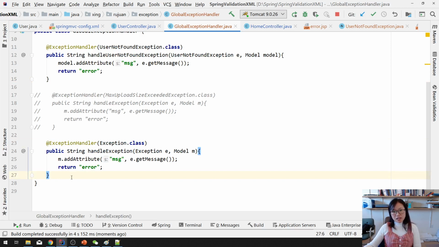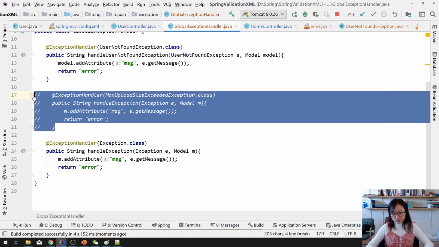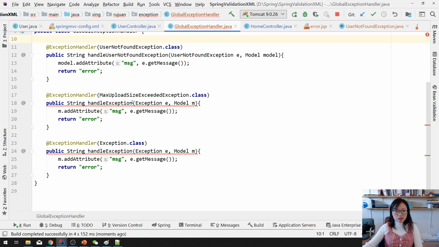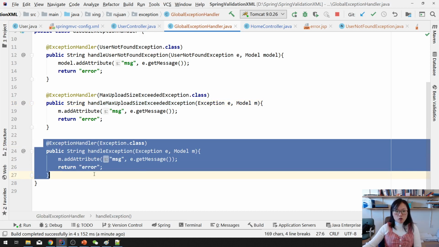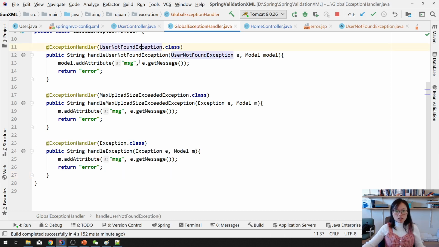So if you have an exception that doesn't fall in any of these categories, eventually you also have one exception handler method which will handle all kinds of exception. If it's a more specific one, it's going to go to the more specific handler method. If not, it will go here instead of using the default ugly 404 or 500 internal server error page shown to the user.